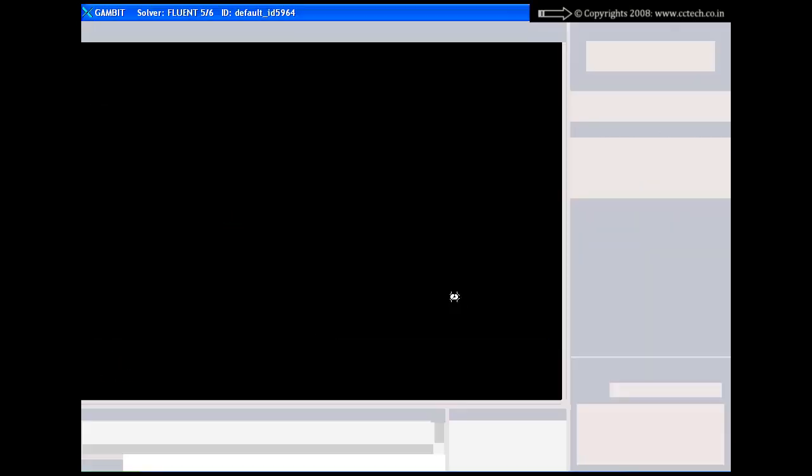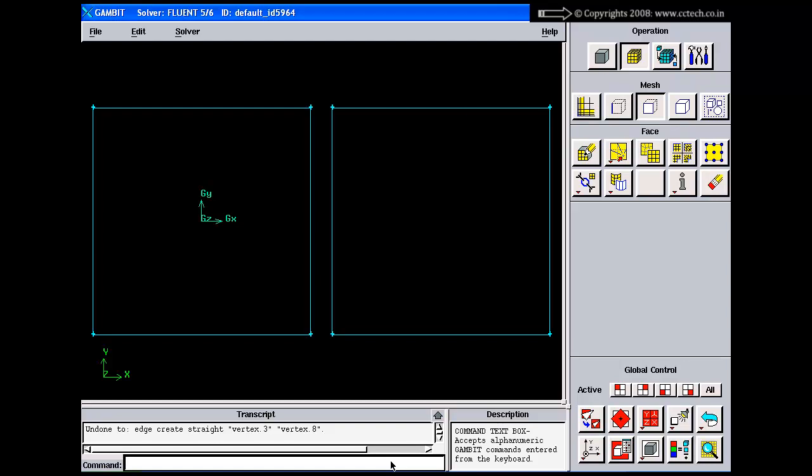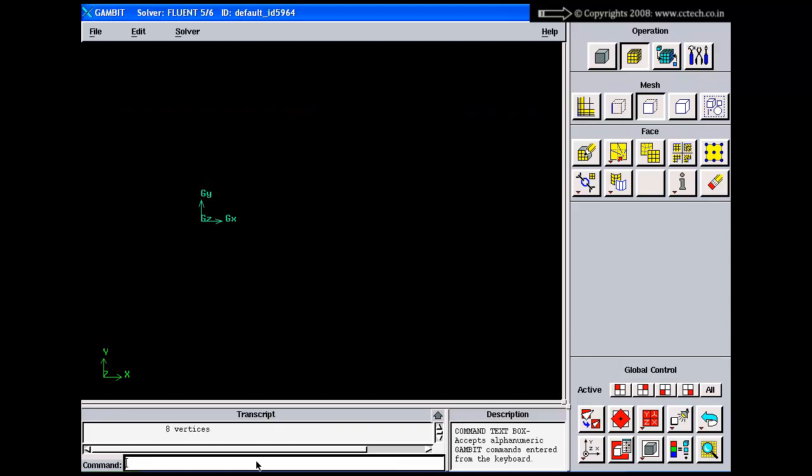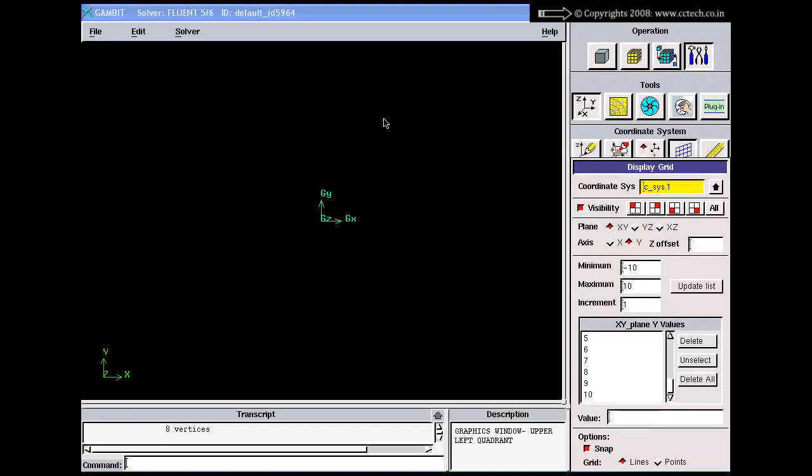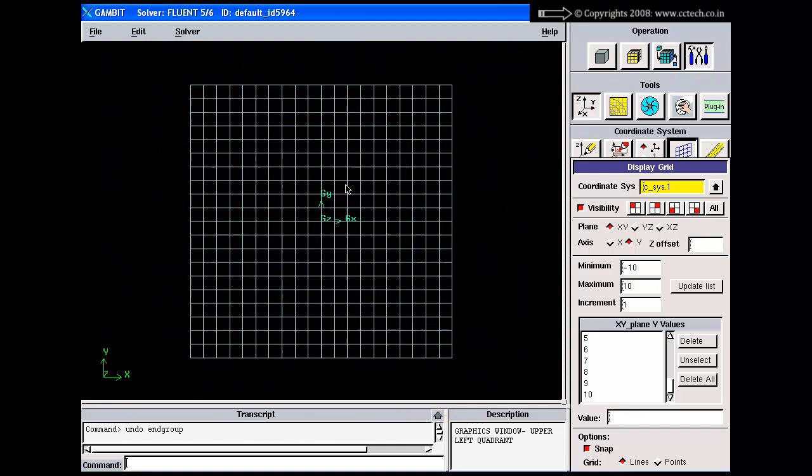And how to create a parasite edge: let's create a curved face, because we want to create a curved face so that we'll be able to visualize the shape of the edge. So let's create a face. I'll say reset. Again I'll use the very strong function which is there, nothing but using a graph paper, display grid, and then for creating a curve like a sinusoidal curve, I will create some points.